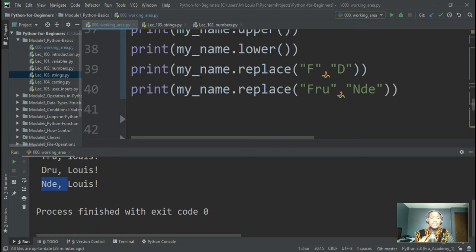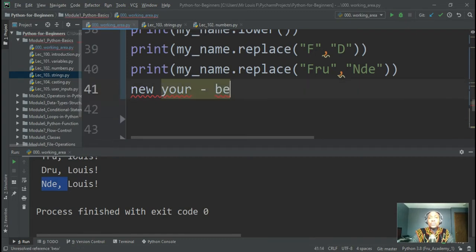Just to put this into context, imagine that you are writing a very long essay, and everywhere in that essay, instead of spelling New York correctly, you made a mistake and spelled it wrong.